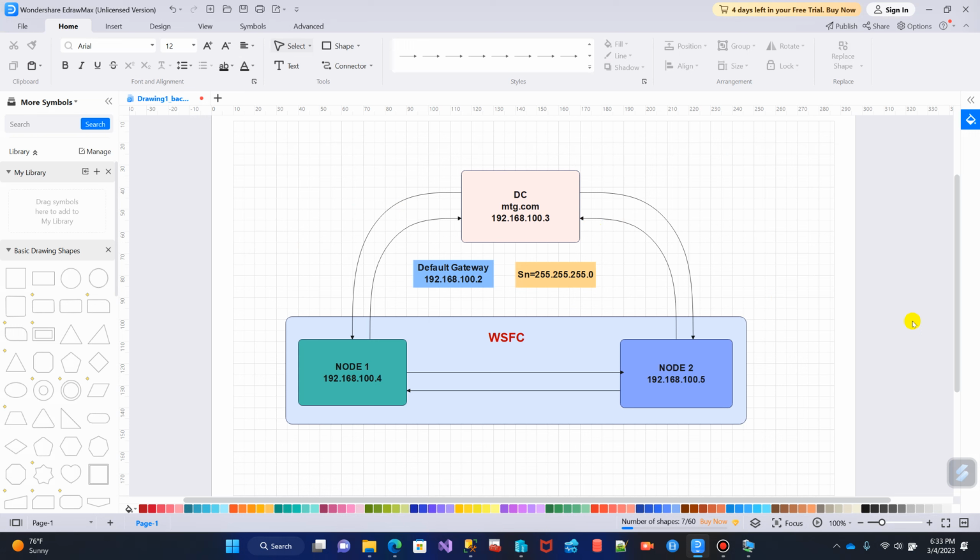In the last series, we saw how to create a Windows Server failover cluster, which is the primary step to creating an always-on availability group. So what we did was to create a cluster between node 1 and node 2, and I showed you how to create the cluster, how to do the cluster validation, and what some of the components required to create a cluster are, like an IP address, the cluster name, and also to run the validation test. And at the end, I showed you how to move the core cluster resources from one VM to another virtual machine, or from one node to another.